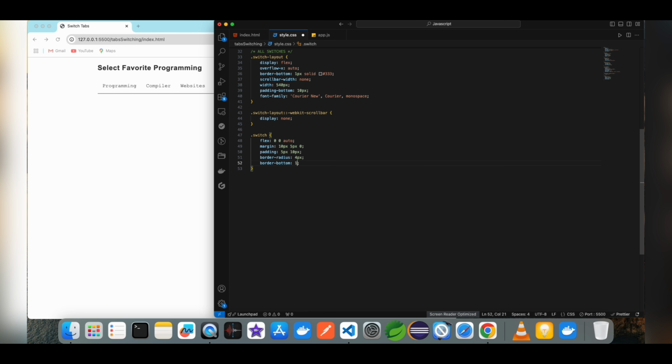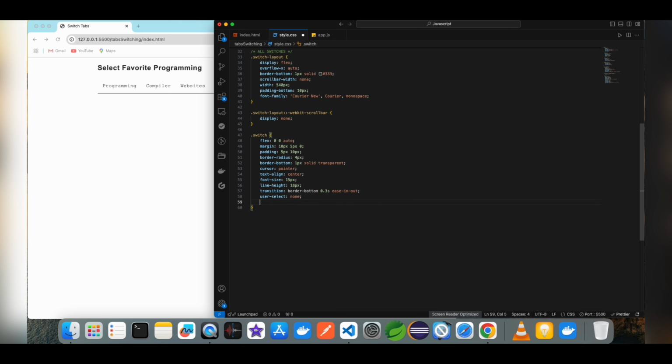Border bottom 1 pixel solid transparent, because when I hover it should not make the text fluctuate. Text align center, font size 15 pixels, line height 18 pixels, and I want some animation. So for that use border-bottom 3 seconds and ease-in-out.